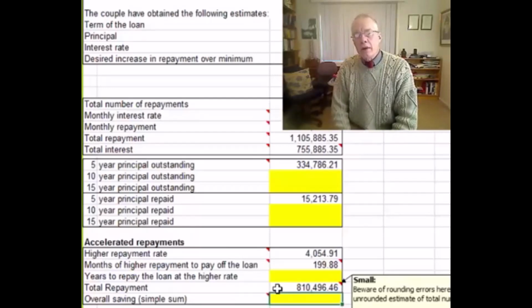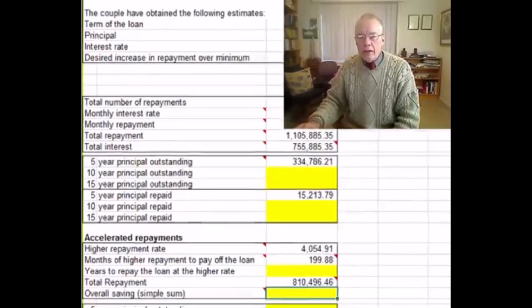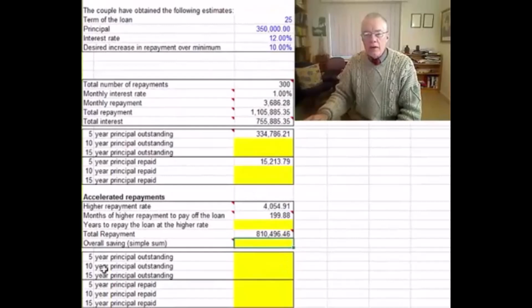You can understand why the banks don't go out of their way to necessarily tell you this, unless they're trying to attract your business from a bank that doesn't. But I recommend that you do those calculations. I'm going to leave you now to work out the remaining yellow highlights here to work out the principals outstanding and the principals repaid. I'm sure you'll be able to do that, and then you'll have this nice little loan calculator, which from what I've seen in the past, people find very handy to have somewhere in their back pocket.